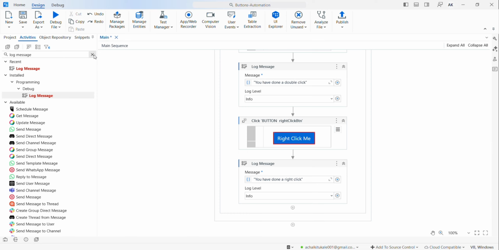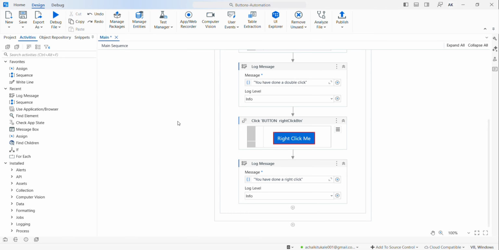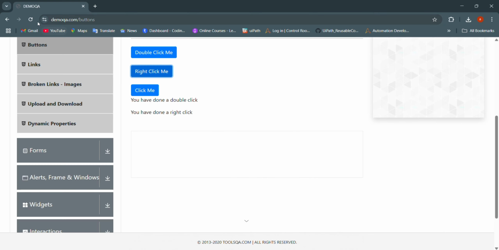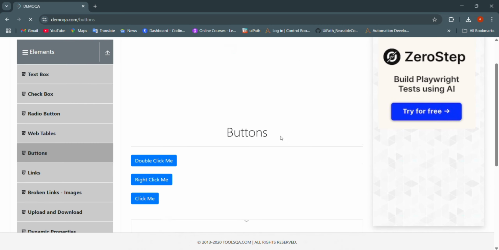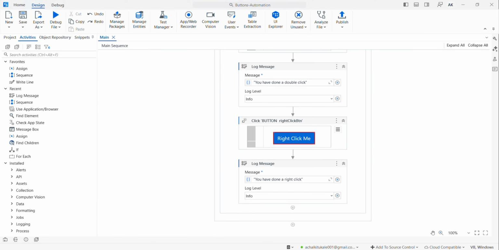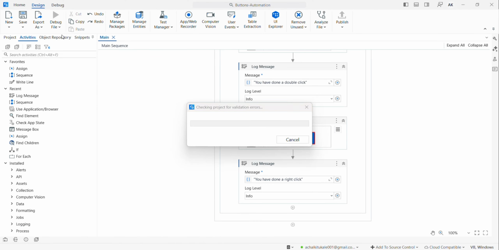For now we will save this and run the file. I'm refreshing the browser page so we'll get fresh output. I'm just running the file.